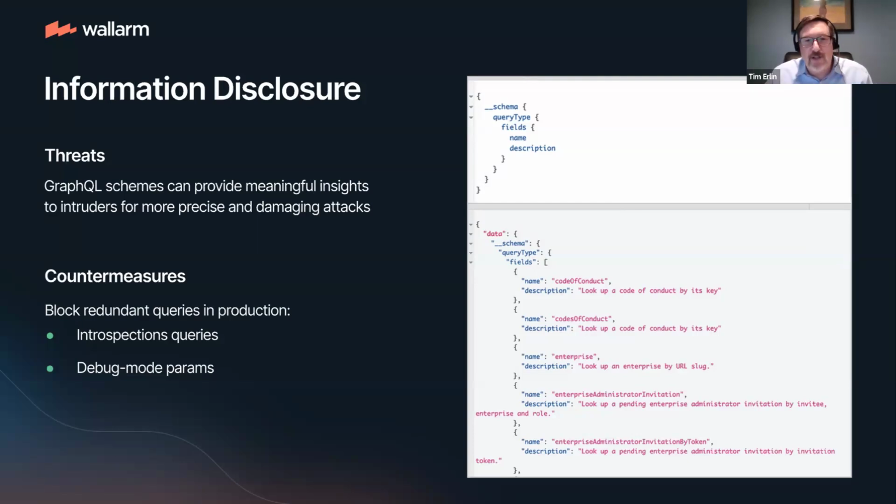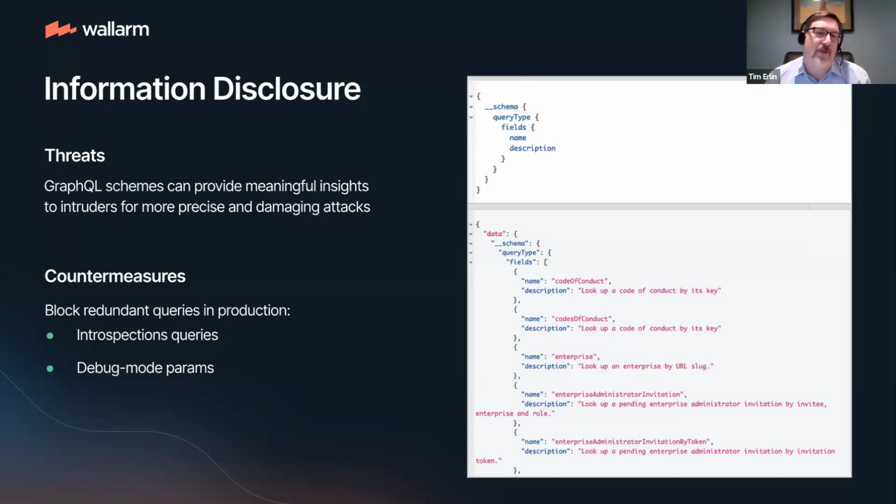Both of these potentially expose interesting data to an attacker, but the introspection query is the one that I said we'd come back to. If you're trying to create an overly complex query, either nested or batched together, or any kind of query, having the full schema that the introspection query provides is incredibly useful to you as an attacker. You can then use that information to carry out a further attack or to optimize your process for creating that kind of attack.